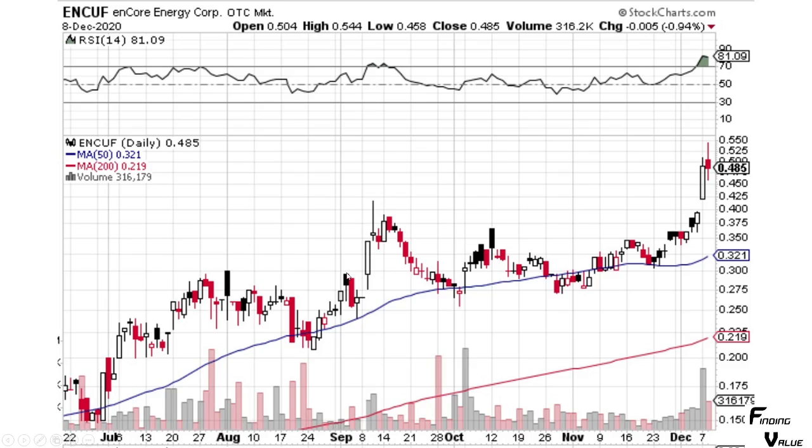Here's Encore Energy. You can see it in this as well. Big move higher and then the small little pullbacks. I actually bought right in here, Encore Energy. Again, we're looking for bigger up days, a big up day, and then you've got this pullback here. Now, I don't know exactly where this thing's going to go. These are really hard to figure out. Sometimes they go higher. Sometimes they like to pull back for a little while.